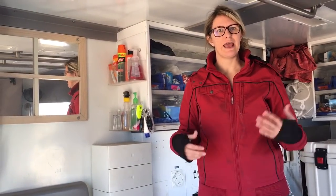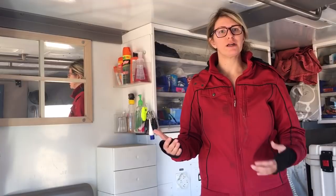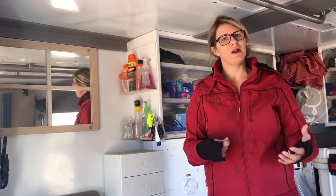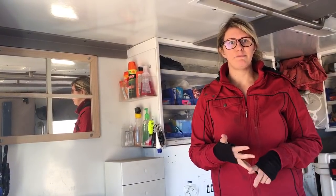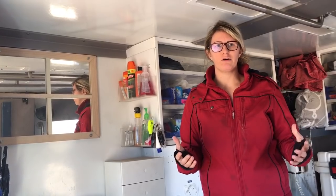Ideally, our long-term goal is to purchase a school bus and do a conversion, and maybe do a year where we're traveling full time. That's down the road. We don't even have a school bus, but we would love an opportunity to do that. For now, this ambulance is great. It fits in any national park, any state park. It's really stealth, so it's actually been an incredible vehicle.